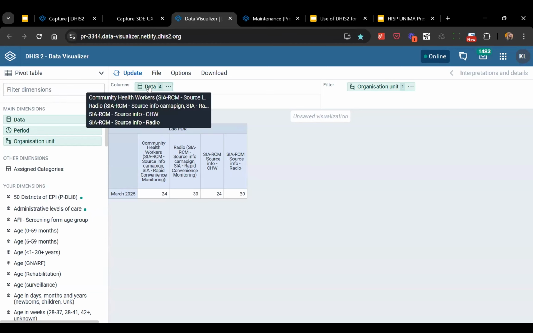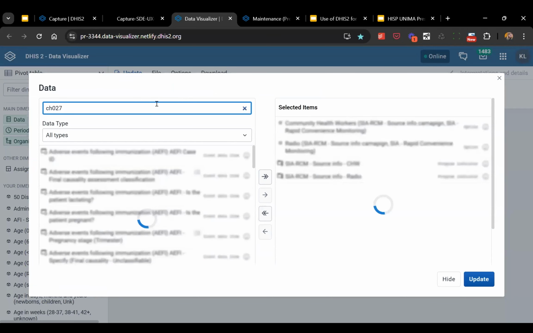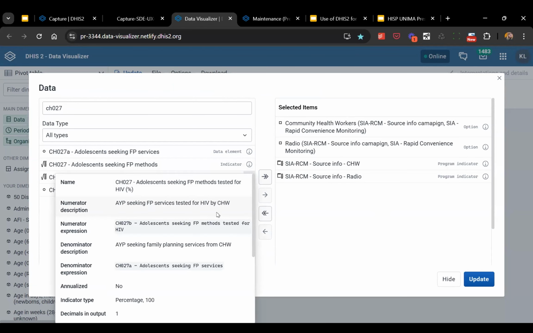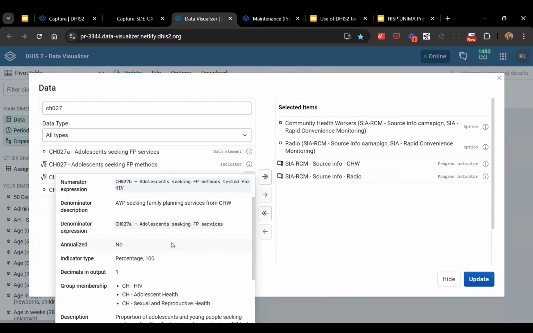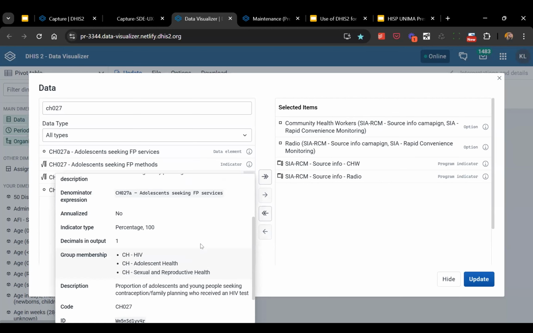The next thing I wanted to show was what I just mentioned with the data definitions that we've added. So let me just quickly search for one of these things. We, for example, have this one that says it's an indicator. If we click info, you're going to get a lot of information here. You're going to get the description, the expression, what groups they're a member of.